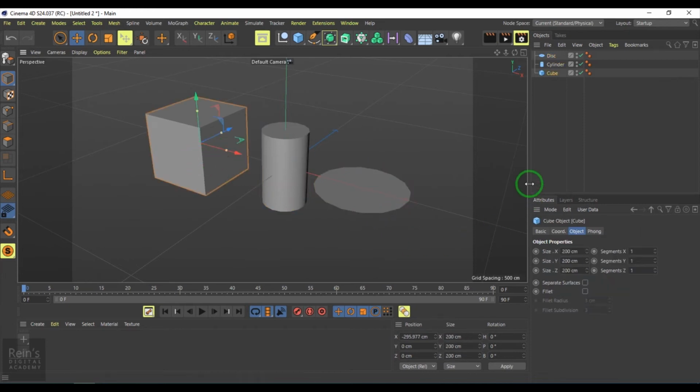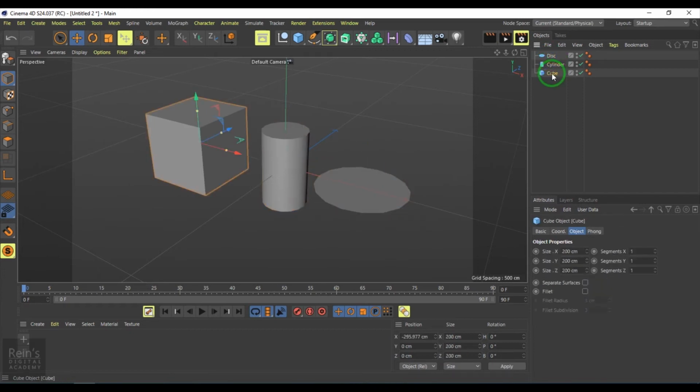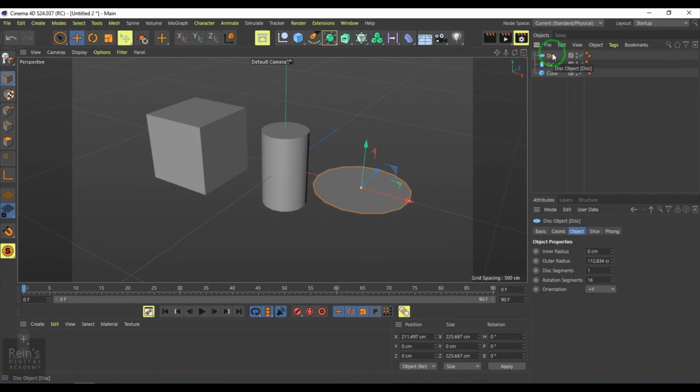On the right side corner, we have the Object Manager. It is like a list of objects in your scene, and you can select objects from here and control certain things about the object. I'll be making a specific video on the Object Manager in a later session, but right now this is the Object Manager.